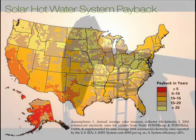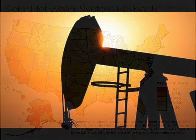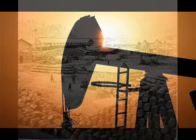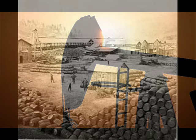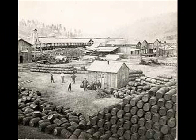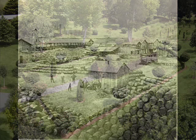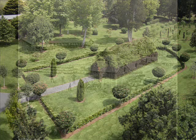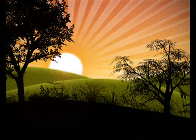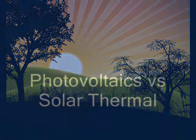Of course, approximating the value of solar energy available will depend on more than surface area and location, since the cost of energy is always changing. Right now, there is a glut of unprocessed oil available that's keeping oil prices down. Once the unprocessed fuel is used up, energy prices will rise again as oil supplies dwindle. Now is a good time to jump on the do-it-yourself solar thermal bandwagon.